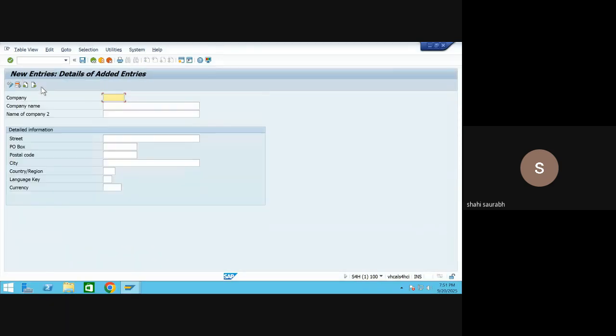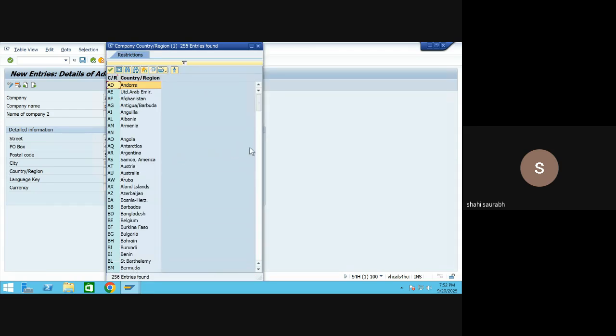For example, I want to create a company in the name of Peter. So I write Peter Group of Company. Okay. I write the street name, 1, 2, 3, 4, just a sample. I write the postal code like this, just a sample. Then I write the city. I write Lagos, for example. And the country is Nigeria.